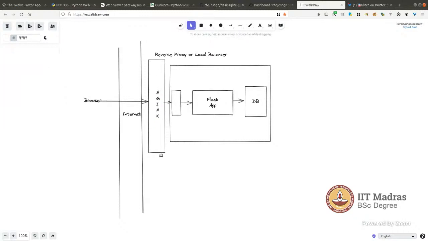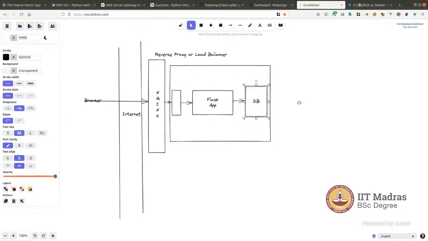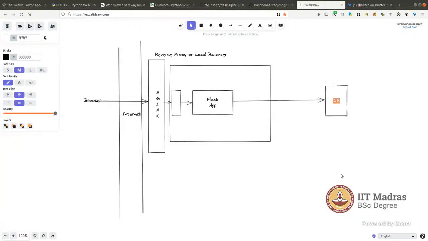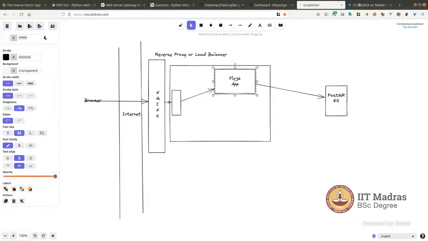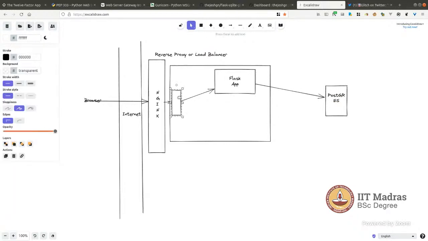Now, why is this useful? There are many reasons. One, it gives you higher protection, as it puts a barrier between your whole application and your network outside. The second thing is, let's say you had this and this was a Postgres server, and your load is increasing a lot, with hundreds to thousands of users.